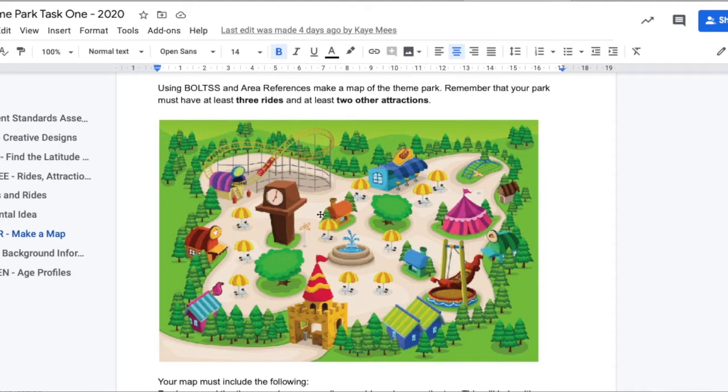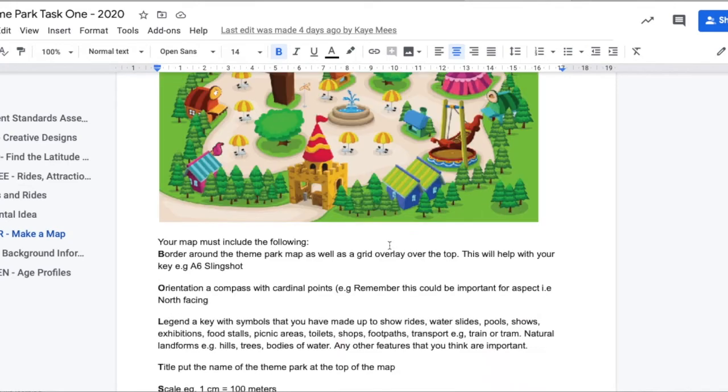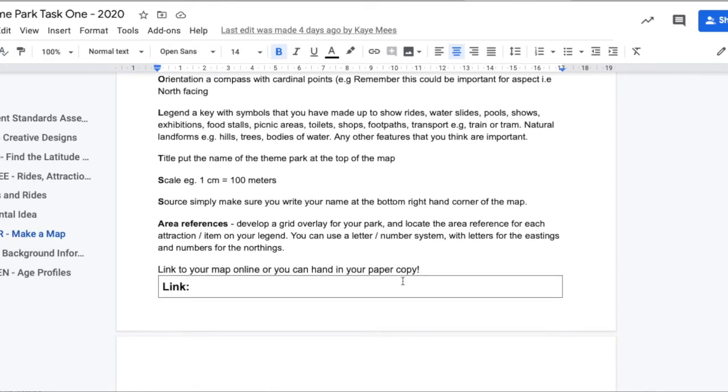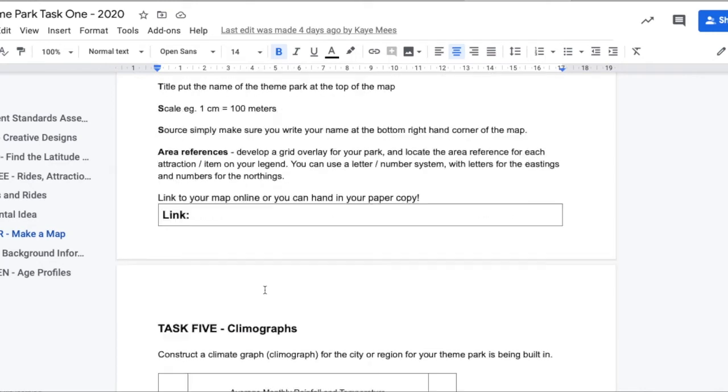Use particular images to represent food or resting or toilets and things like that, because you've got to have your toilets in there. They're really important. So you've got to use your key for that. Now you can do it in a paper copy, or you can actually do it online. I am giving instructions for how to do it in slides, but you might have a software program that's going to be awesome and you can do that as well. I don't mind, okay? However you get this done is fine.